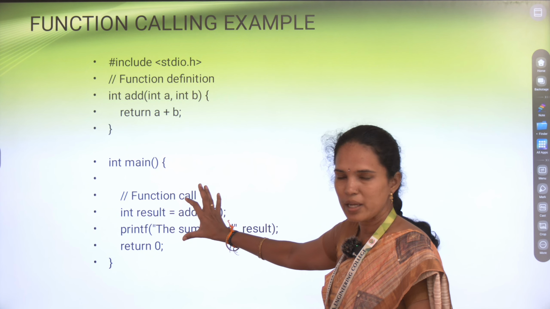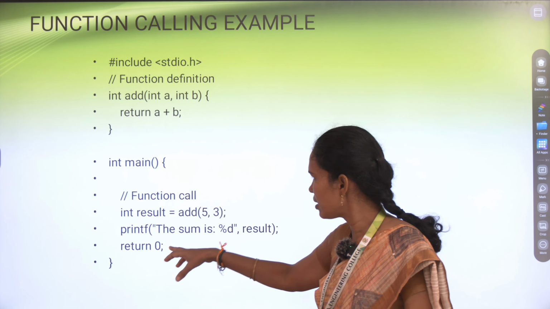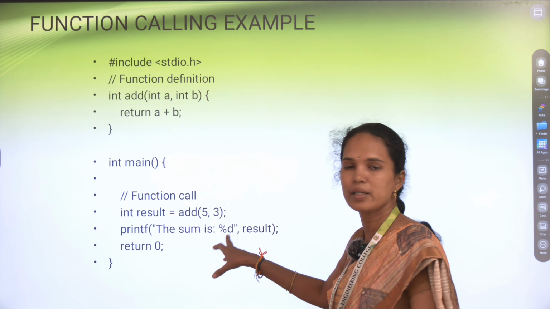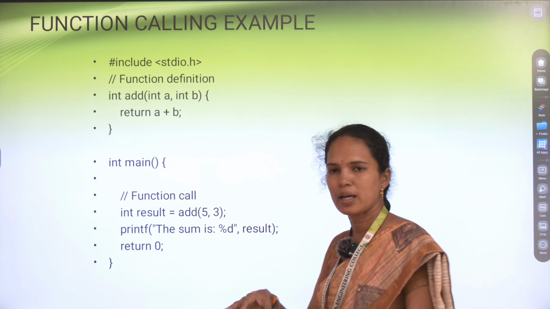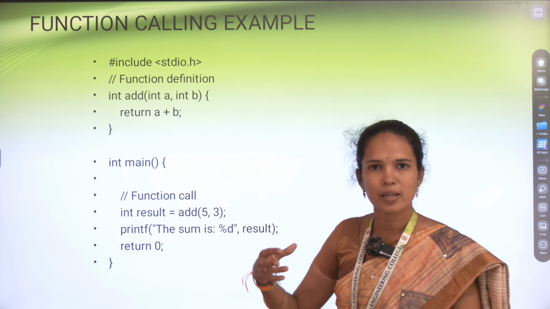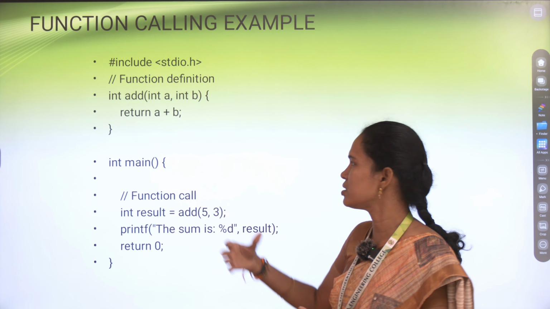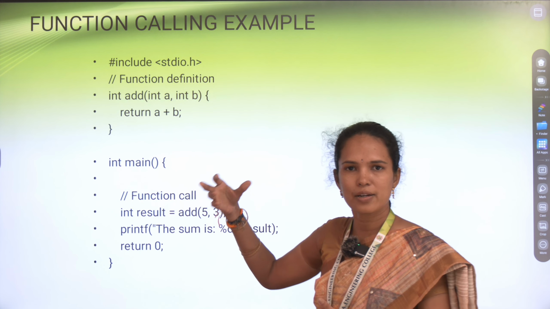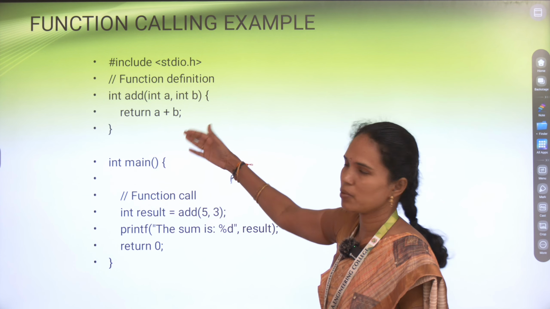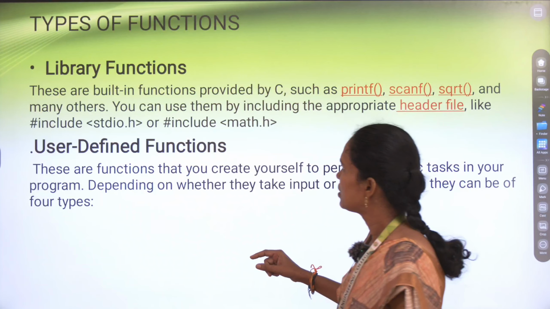So this is our main method. Suppose I want to call the same function one more time, then I can write add 8 comma 3, and after that hello I am printing. Again I want to execute this code, so I can give add 9 comma 5. Like that, however many times I want to execute this piece of code, I can do it without rewriting the same code. Just simply one line, I can call that function.